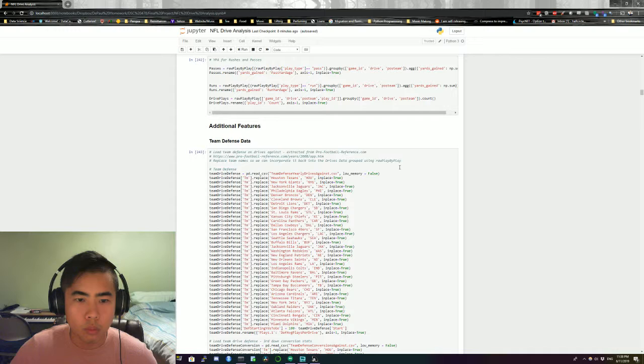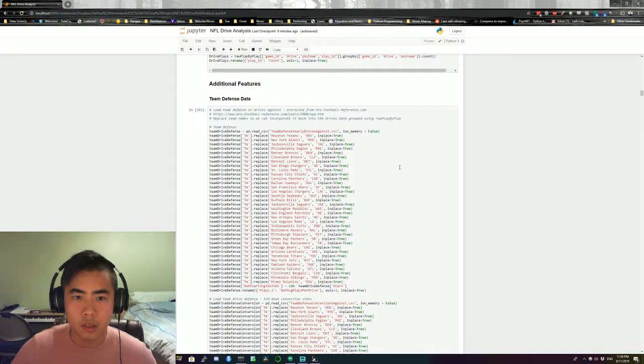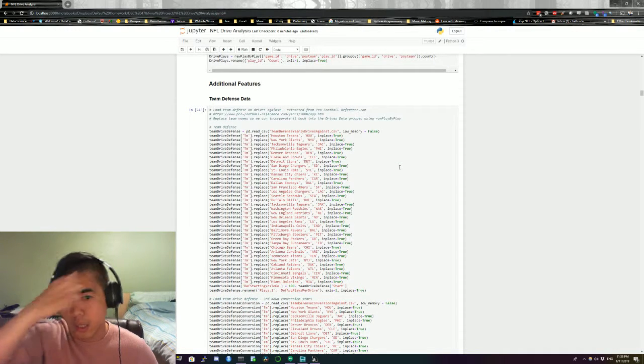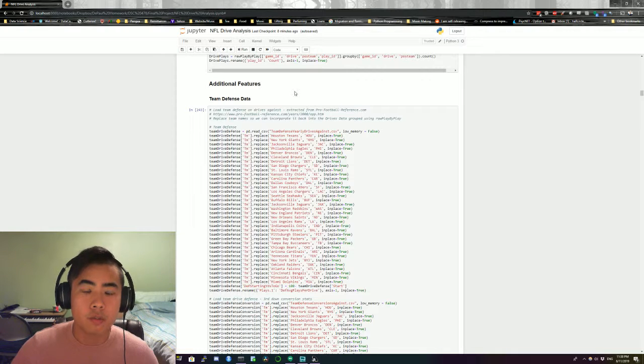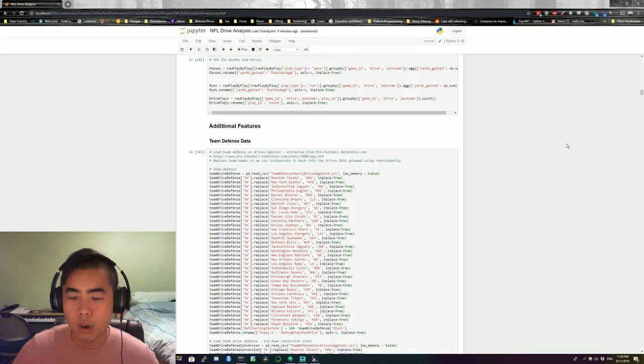What's new in this final project is that we're incorporating team-specific drive data. Whereas the other data set was scraped from the NFL Live Game Center API, we're pulling team-specific data from Pro Football Reference.